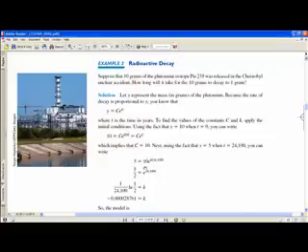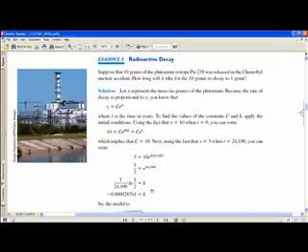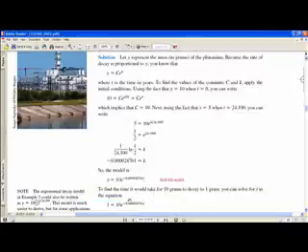So now we can use this equation to solve for our decay constant k. And now we have a particular model. And finally, if you want to find out how long it takes to get down to 1 gram, we can plug in 1 for our y value and go back and solve this for t.